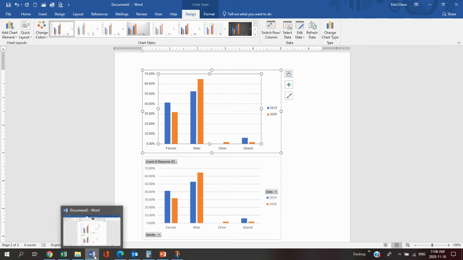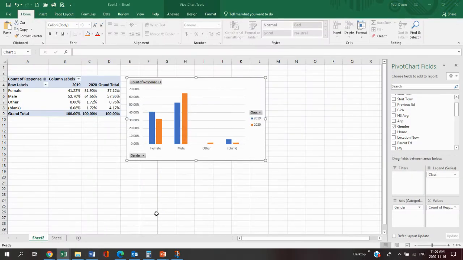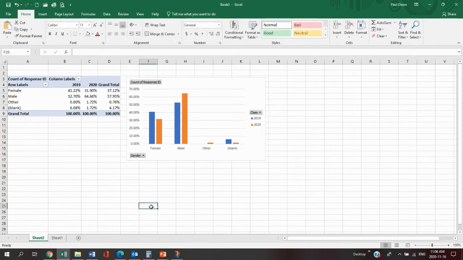Now, what about other things that we might want to do? Sometimes we want to take a picture of our screen and put a screenshot in. And to do that, there's usually somewhere on your keyboard a key that says print screen. That's PRTSC. I hope you can see that. So that I can, whoops, excuse me.